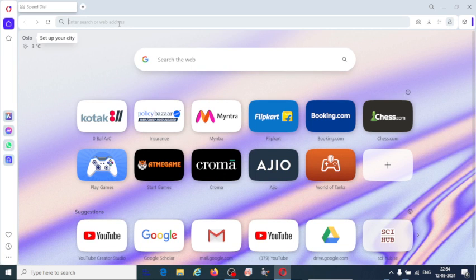In this video I am going to explain to you how to create a Google Scholar account. Every research student, PhD student, or research scholar, when they publish their papers and want to make their research work available online, can create a Google Scholar account. So here I am going to explain that.